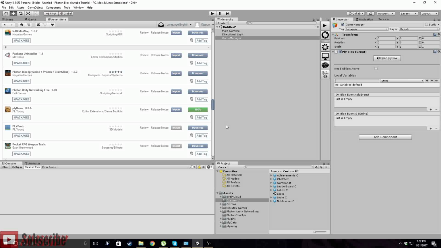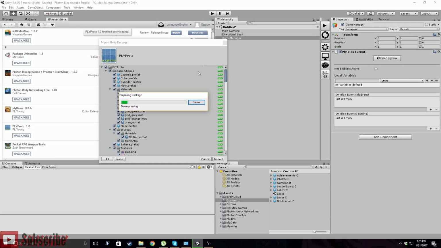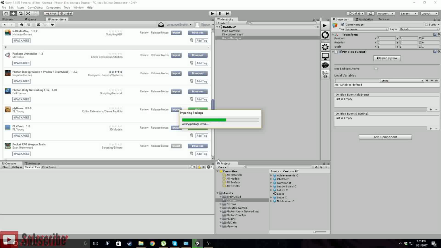So now that we're imported and updated, we can just get some anything here. Plygame has some pretty decent character demo models we can use here. So we'll just download the Ply Proto pack. It's free on the asset store. It's pretty much just some cube men with arms and animations and stuff. So it's something for us to use for this tutorial. Again, you could use any asset that you want to help you build your game. You don't need to specifically follow me for that perspective.